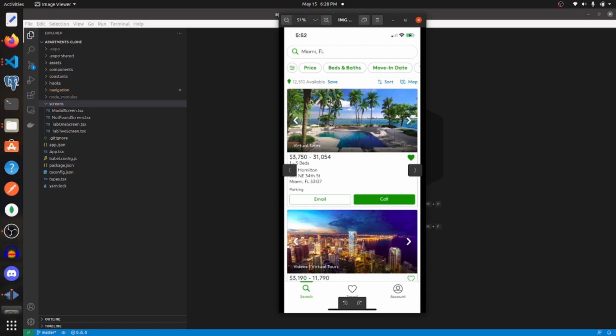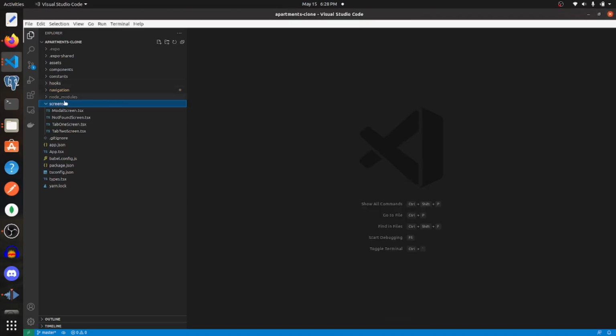And then from these screens, you can get to more screens. So for instance, if the user wants to search a location, they can press on this search bar and a new screen will pop up. From that new screen, they'll be able to search and then come back to here to display these properties. So what that really means is that we need to create a search, saved, and account screen and then take things from there. So let's get to that.